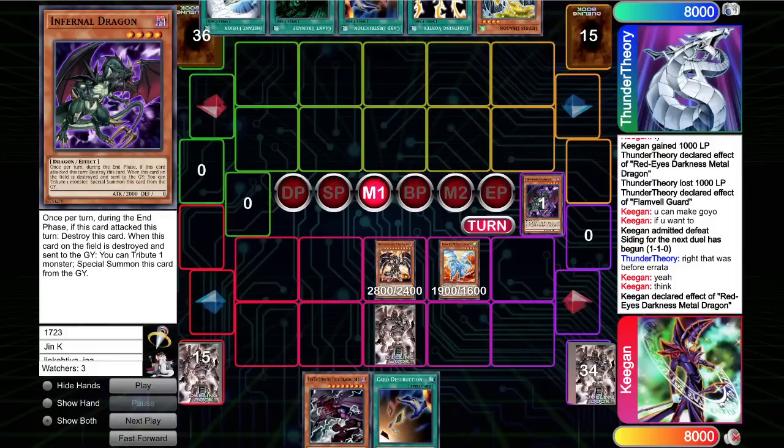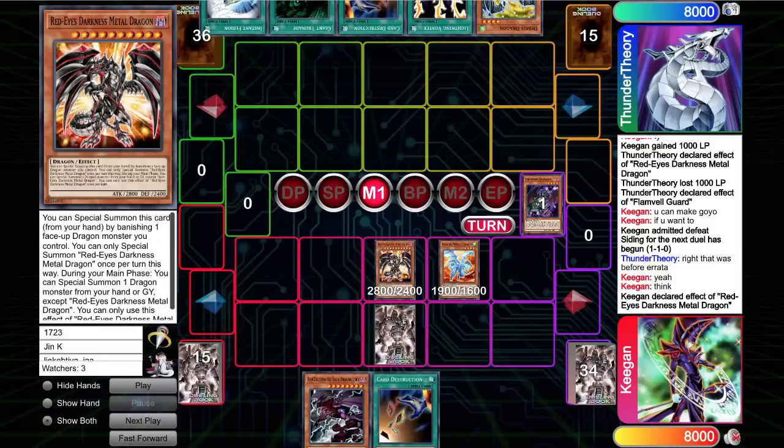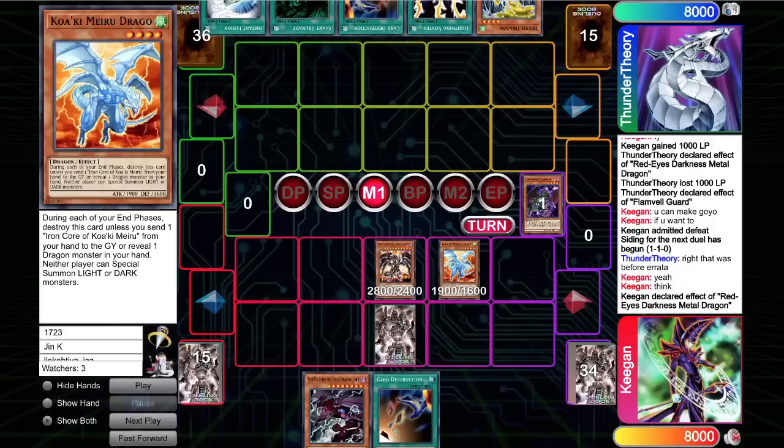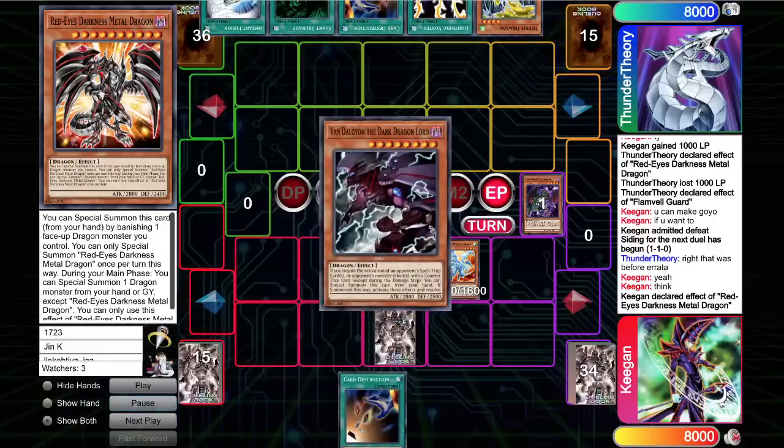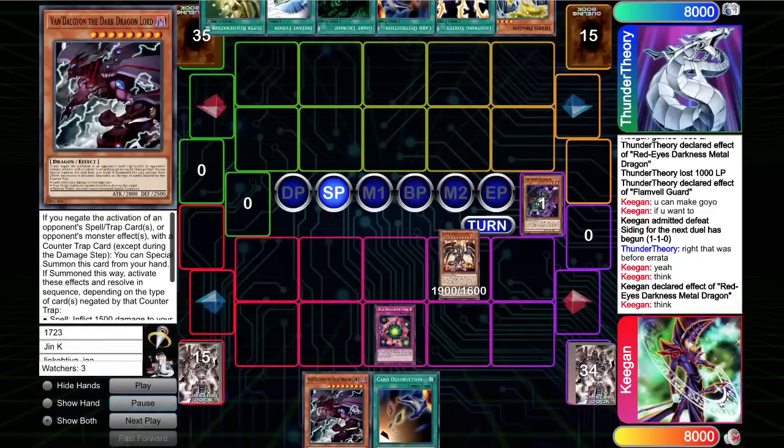But it makes sense. It makes sense because I'm like, I can put Red Med Drago into play, and then I can Deck Dev plus have Drago in play. Oh my god, I'm a madman. This is a ballsy play. Holy shit. I think I do go for it. I think I do Deck Dev him, yeah.